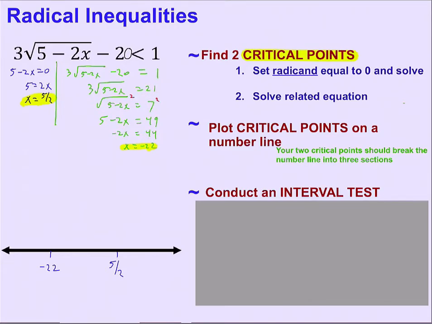And if the number up there doesn't, then none of those numbers above 5 halves will be in our solution. So what we're going to do is pick a number bigger than 5 halves, pick a number between negative 22 and 5 halves, and pick a number less than negative 22. We're going to pick one number from each of these sections and plug it into the inequality and check it. Now, my advice to you, this is certainly optional, is to go for the easier numbers first. I always look for where 0 is first. 0 is in here. Doesn't even matter if it's evenly spaced or not. I'm going to check the number 0 the same way we checked equations in the last unit.